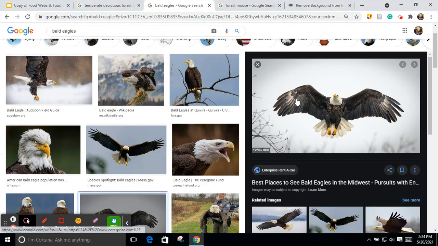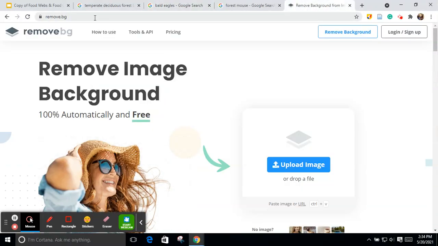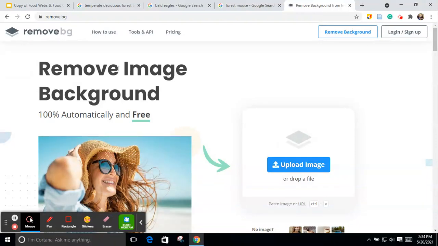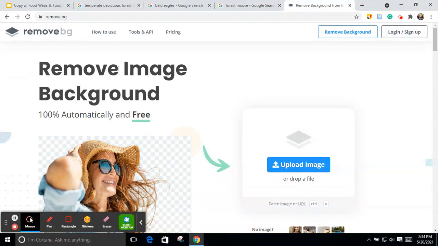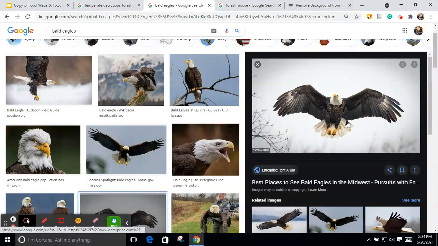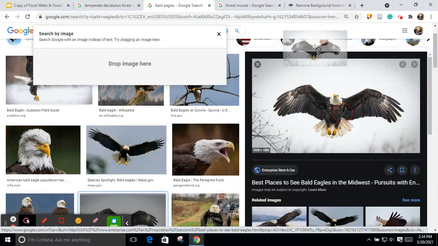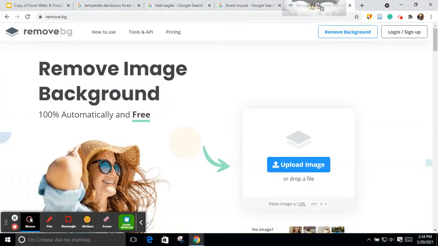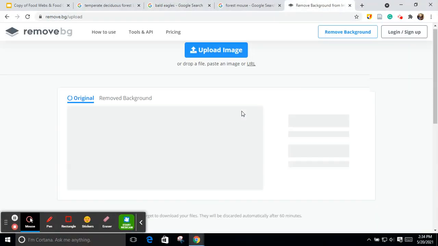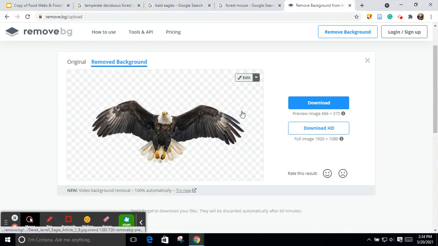So we're going to use the same image, but we're going to clean this image up. Specifically, we're going to go to a website that's called remove.bg. So when you come to remove.bg, this is going to be an image removal for backgrounds specifically. So when we drag our image over to this or copy and paste it, then it's going to remove the background parts. So I'm going to go back to my bald eagle. I'm going to click and drag, bring it over to this tab, and I'm going to drop it here. You can also copy and paste it as well.